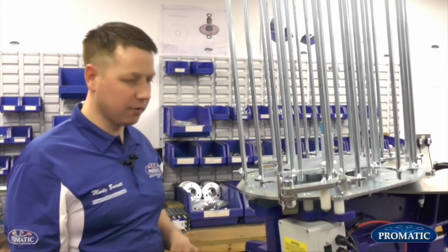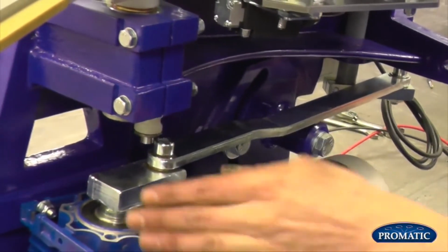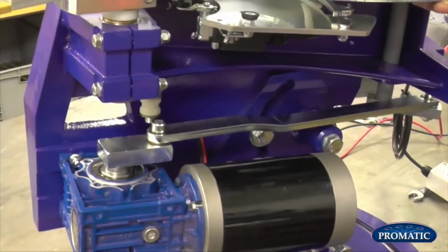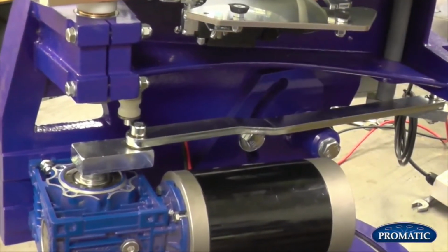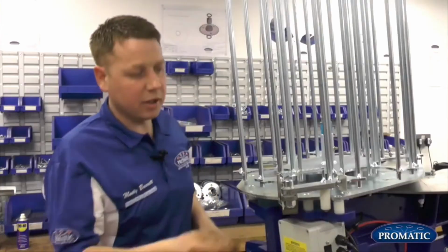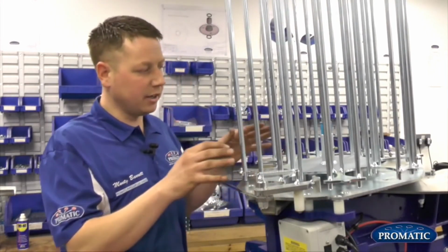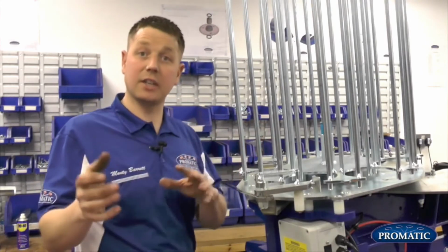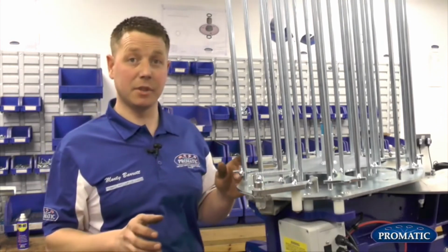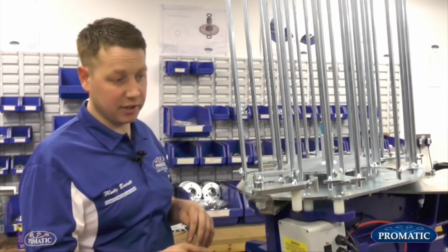For the actual settings of your rear pushers, imagine we're looking at a clock face on the gearbox. At the moment, we're coming straight back. As we're stood behind the machine, we are perfectly in the 6 o'clock position, so it's coming straight back towards us. Where your rear pusher is, we can slacken him off at the back here. You'll see this starts to swing. If the trap's firing and it's not feeding all 8, or 6 if it's a 6-stack model, what you find is that the rear pusher timing is slightly slipped. So it might push 5 and then not push the 6th one. So we're looking at how to set it up correctly.